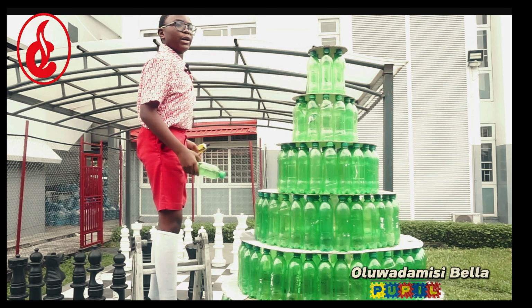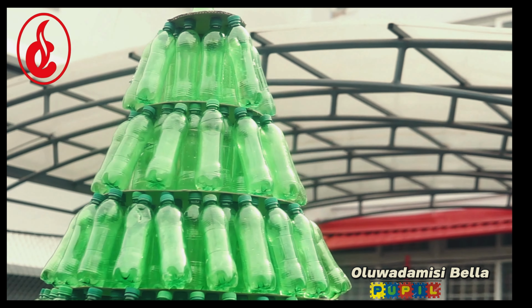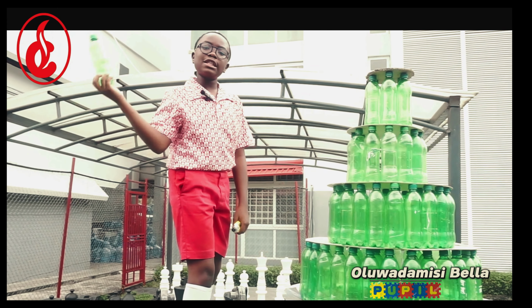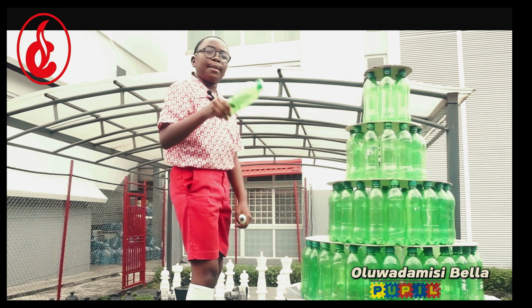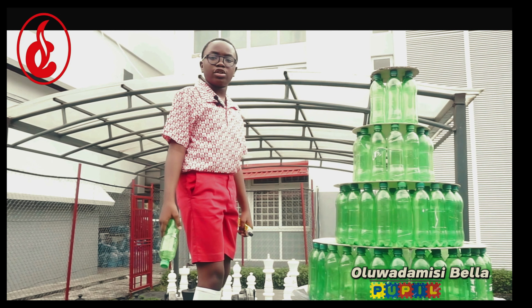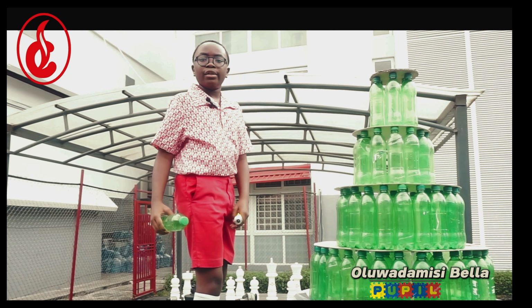PET bottles constitute a large share of the waste in our society. Being non-biodegradable waste is a serious menace, resulting in serious environmental hazards with a lasting impact on planet Earth. According to the United Nations Environment Programme, plastic pollution can alter habitats and natural processes, reducing ecosystems' ability to adapt to climate change, directly affecting millions of livelihoods, food production capabilities, and social well-being.